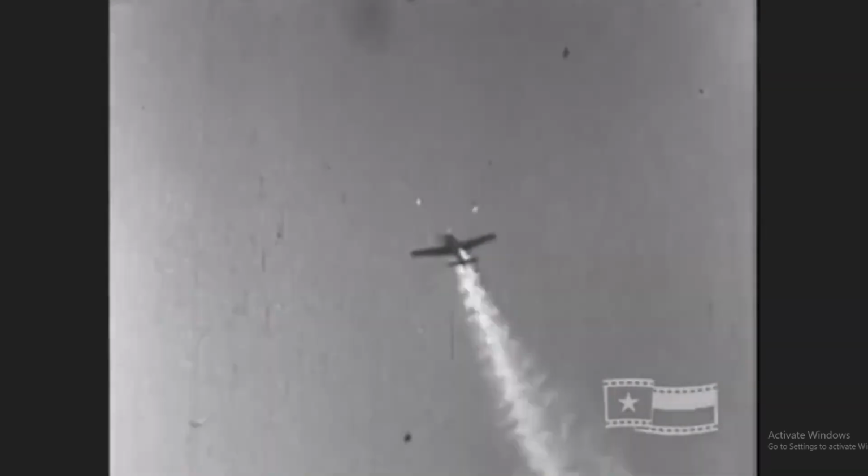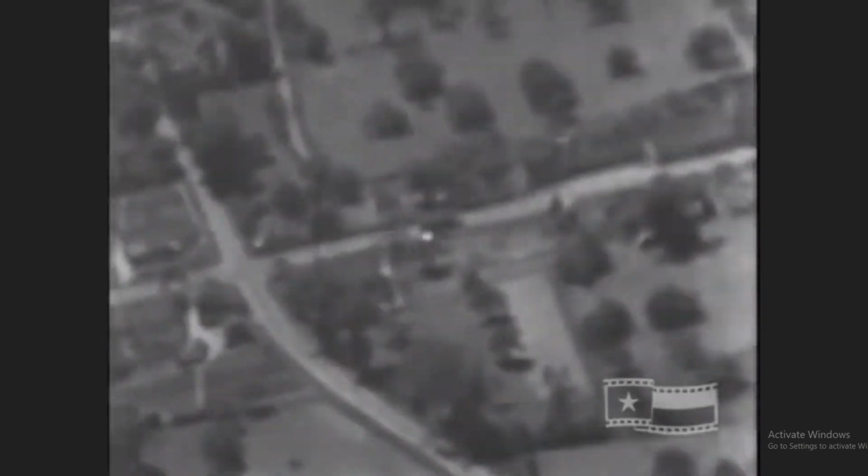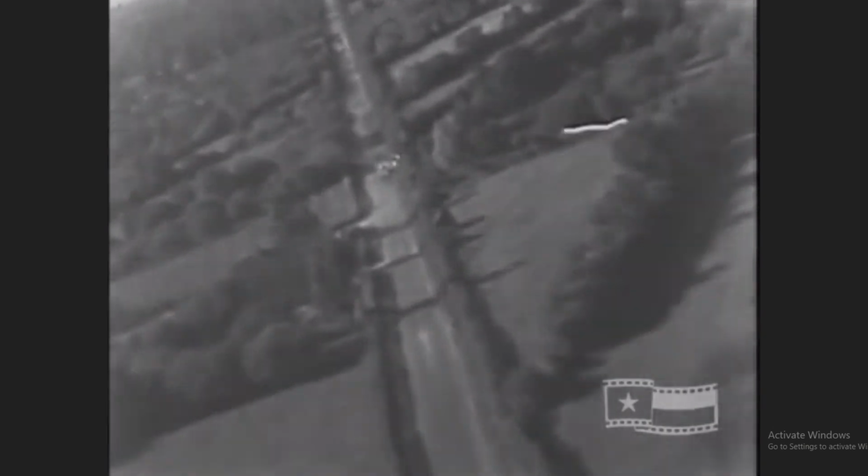It served pretty well as a fighter. In fact, in some occasions it absorbed quite a bit of punishment from the enemy and continued to fly and got its pilot safely back home. It was powerful, it was fast, it had pretty good range, especially with drop tanks. And so it made a good escort fighter, but the P-51 Mustang proved to be a little bit better at that role, and the P-47 found itself doing a little bit of grunt work, firing at ground targets, and it wound up being excellent at this particular role.